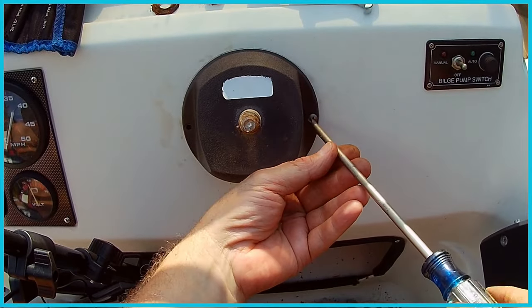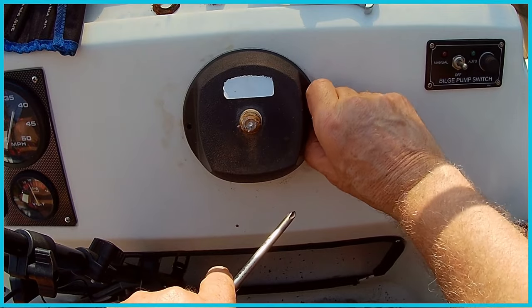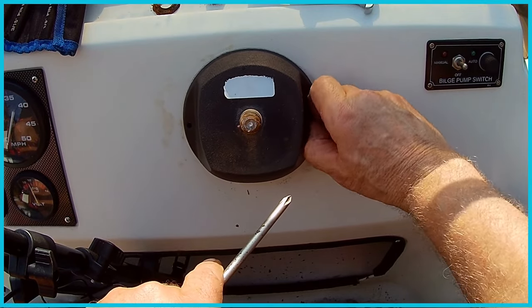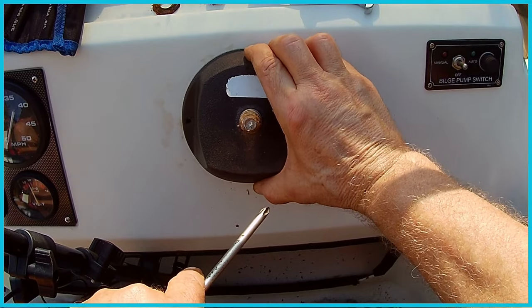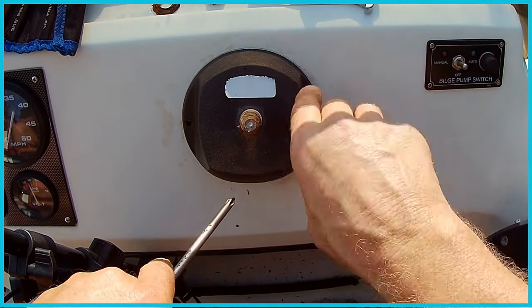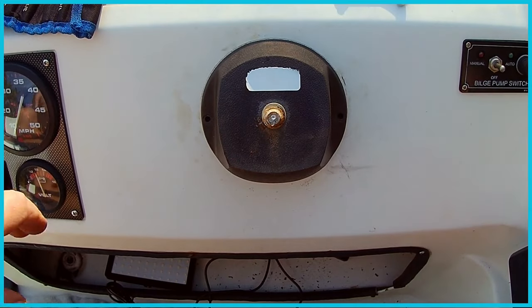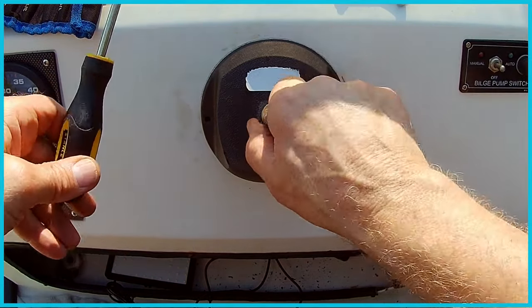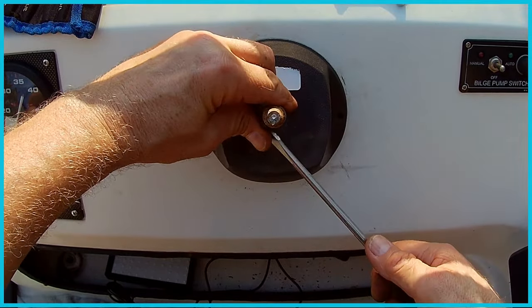Okay. This one. Alright. This one doesn't have any bite to it, so let's see. Alright. Well, that one just pulls out. Okay. So there's an opportunity. And then this, well, this should pull off, but it looks like there's a key here. Normally these keys come off. Alrighty, so indeed that key does come out here. So I'm going to just work it a little bit and see what I can do.